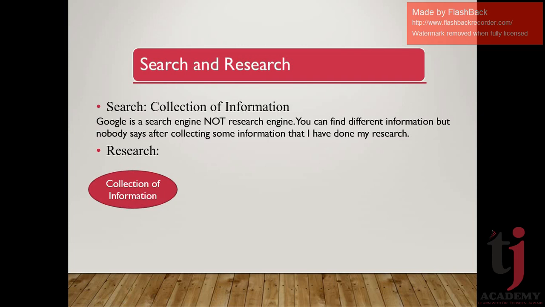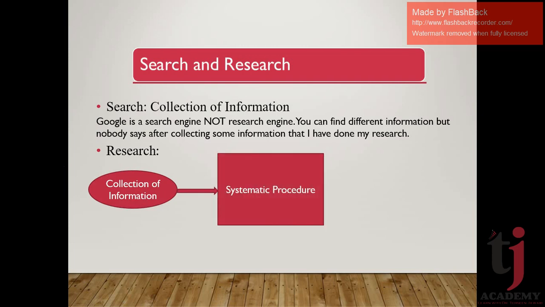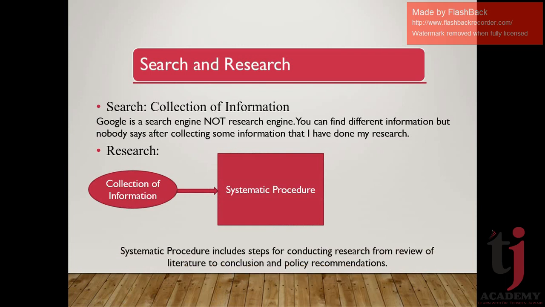After collection of information, we place all this information in a systematic procedure. Now, what is systematic procedure? Systematic procedure includes steps for conducting research from review of literature to conclusion and policy recommendations. I repeat, systematic procedure includes steps for conducting research from review of literature to conclusion and policy recommendations.